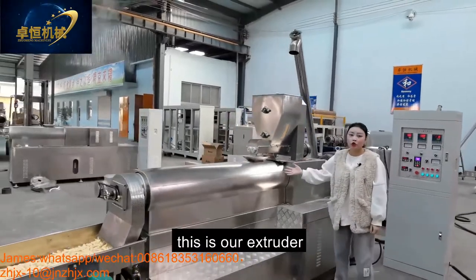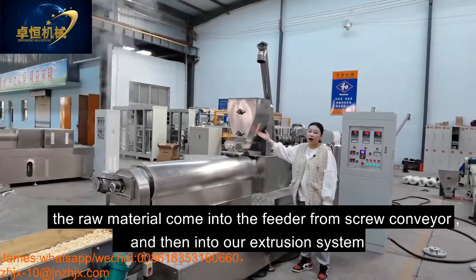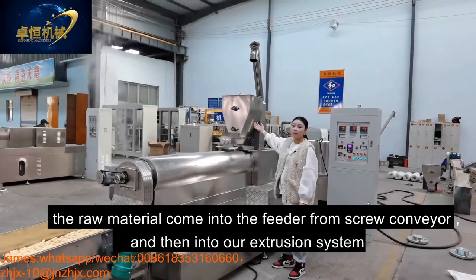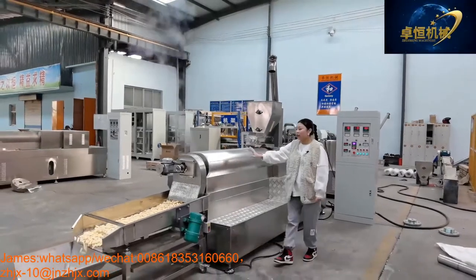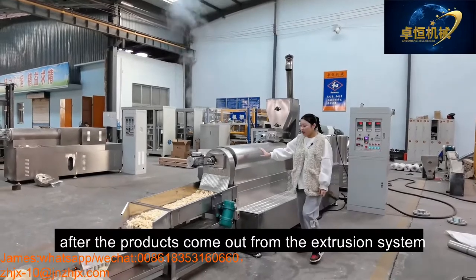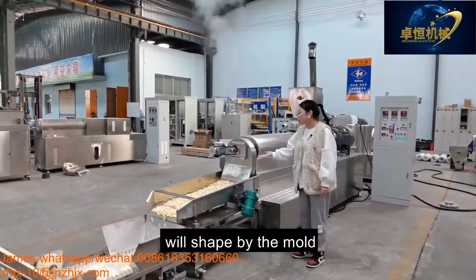And this is our extruder. The model is ZH70. The material comes into the conveyor from the screw conveyor and into our extrusion system. The extrusion system also includes the heating system. And after the product comes out from the extrusion system, it is shaped by the mold.